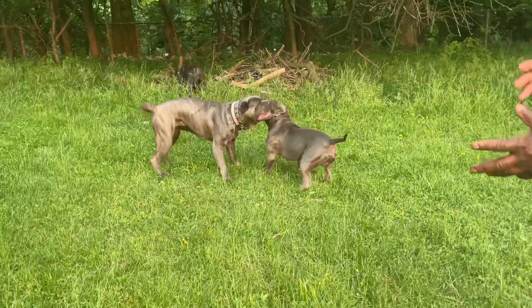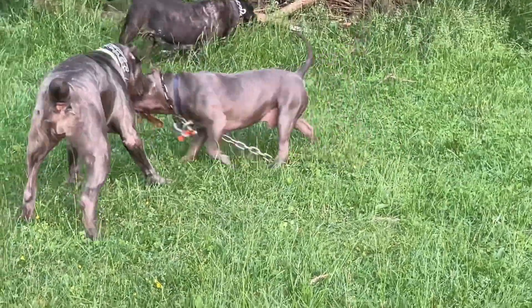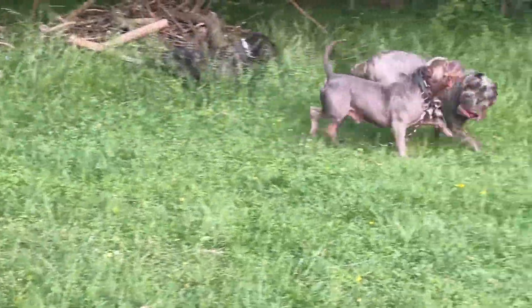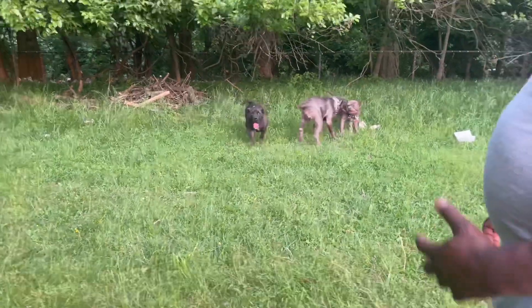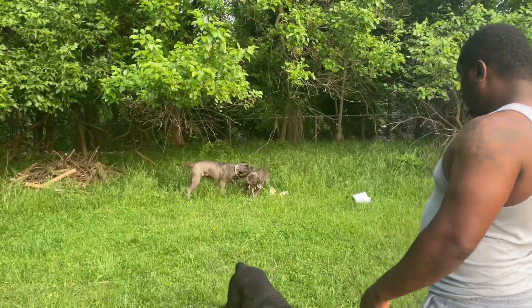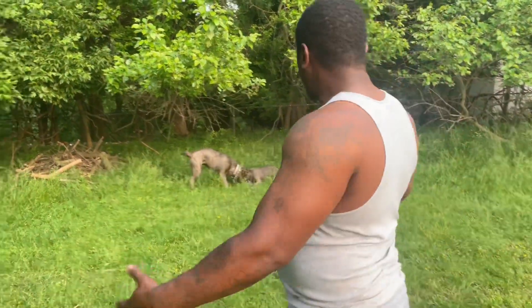I think when Bishop was a puppy before we got him, he got really sick off of something they get out in Georgia in the heat — something when they're drinking water, something similar to Parvo — and it stunted his growth. But slowly but surely, Bishop's just gaining and gaining more momentum.